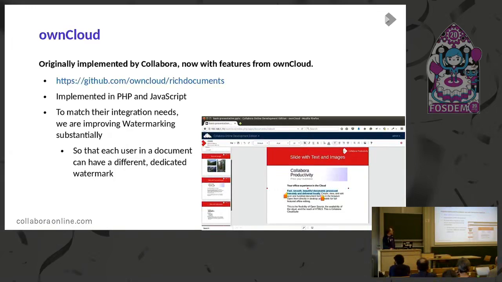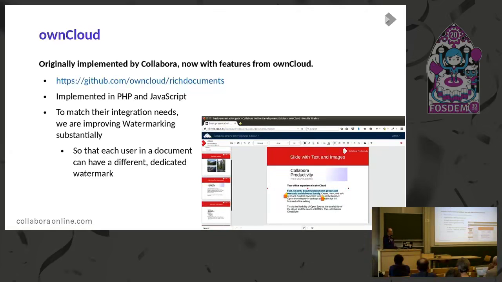And the OnCloud requirement was that we shouldn't add the same watermark to all tiles, but it should be different per view. So, for example, we can include the username in this watermark, and different users can get different watermarks.